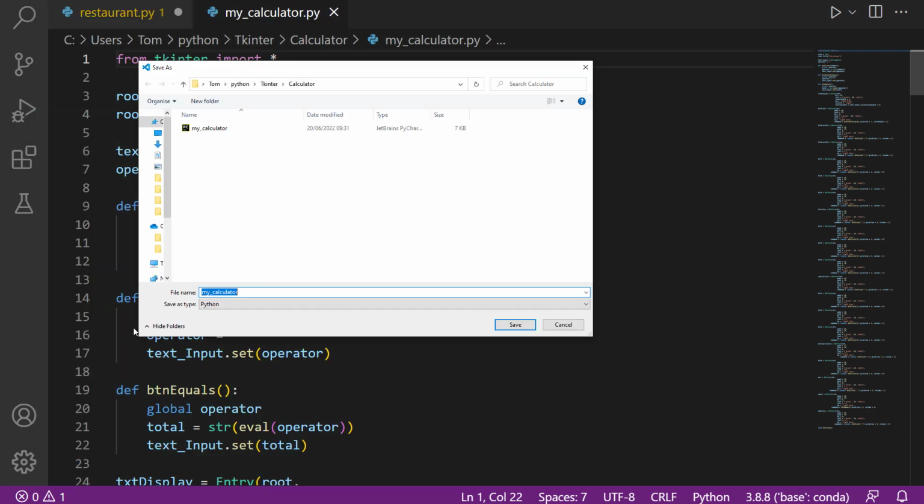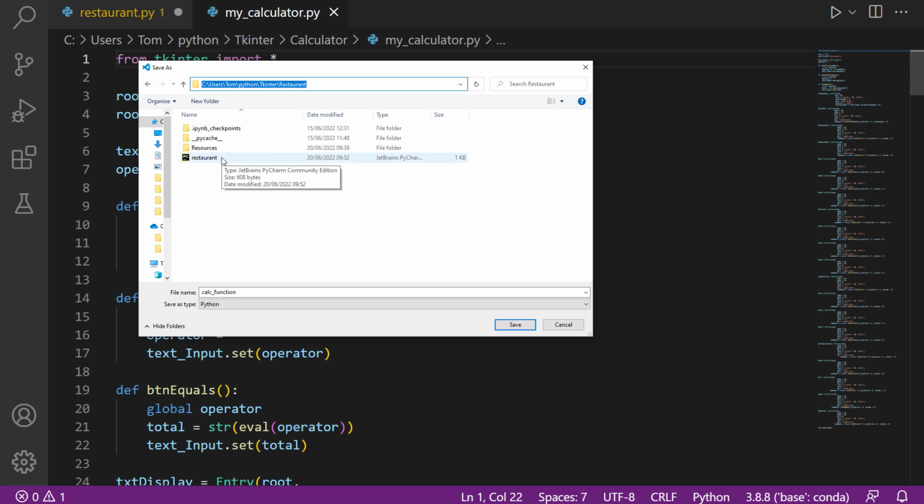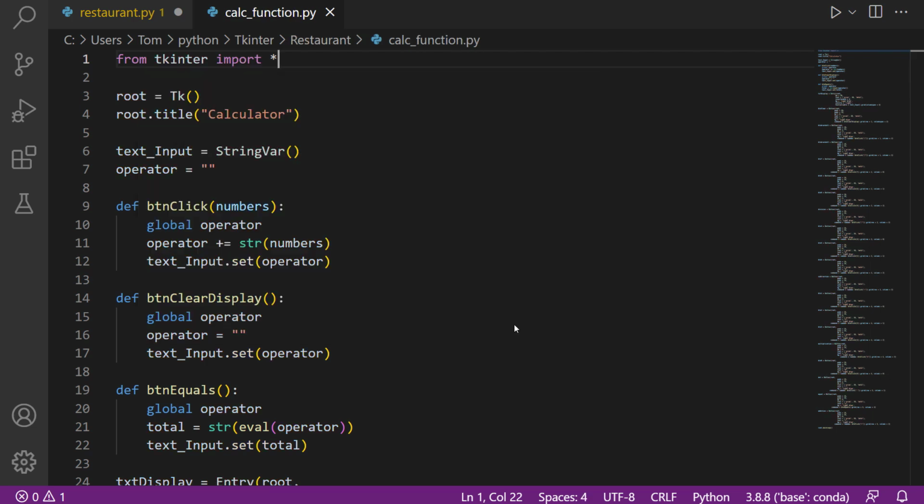and we know that we need this file to be called calc_function, because that's the name of the module that we are importing in our restaurant.py file. And I need to make sure that this is saved down in the same location as the restaurant.py file. Now we've already created the app window and the respective frames in the restaurant.py file.